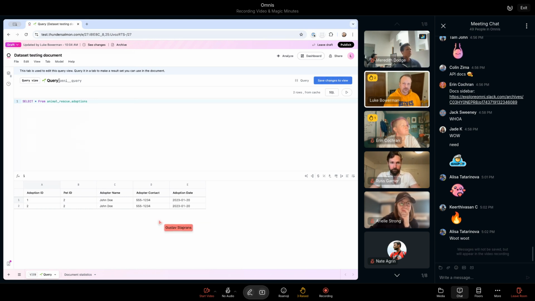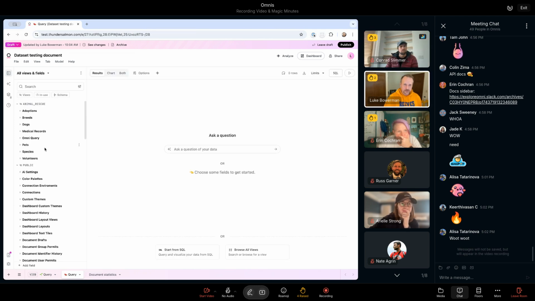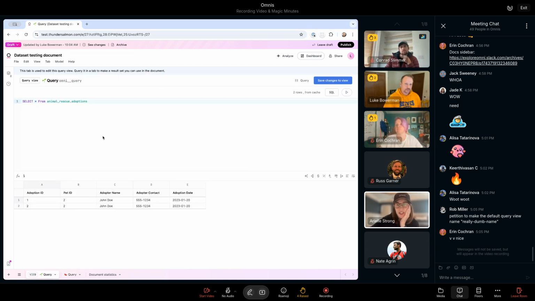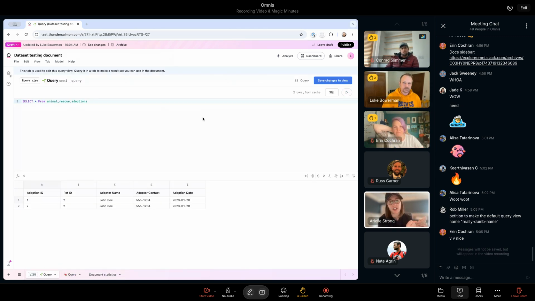It's got a really dumb name again because I forgot to name it, and I can change its name. But if I save this, it's already saved. And go to another tab, and I'm just gonna go here. It's not in a topic. There it is. Boom. So it does work very nicely. So the flow is now way easier to drop in a SQL query, save it as a table, go use it, but you can go back to what is effectively an editor tab. These are editor tabs, so you can go back, change the core data center table underneath, and that will propagate through to anywhere that's using it.